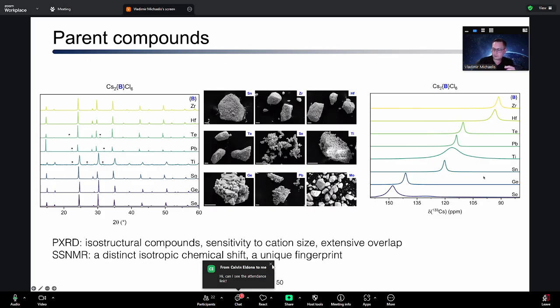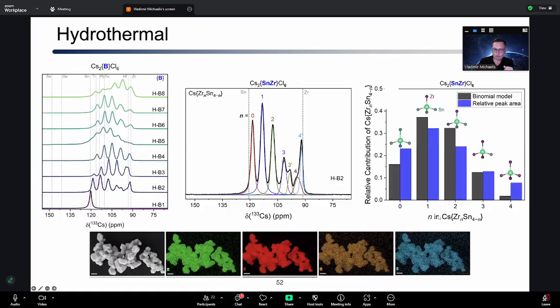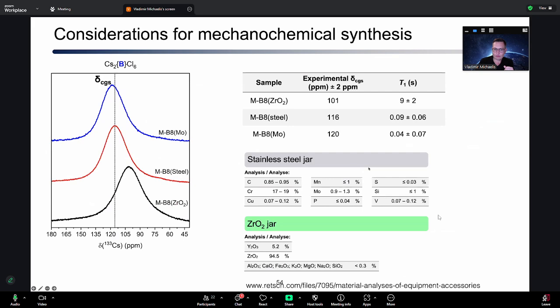And for high entropy alloys, if we have zirconia and we are using a zirconia ball, I think you already mentioned it, but can we just mention it again? Is it better to use a stainless steel jar or something else? Okay. Yeah. So if you can get it fairly quickly in time, the zirconia is not too bad. But if you have to go for hours, let's say 2 hours, then the zirconia starts to incorporate into the material. But stainless steel is not innocent either.